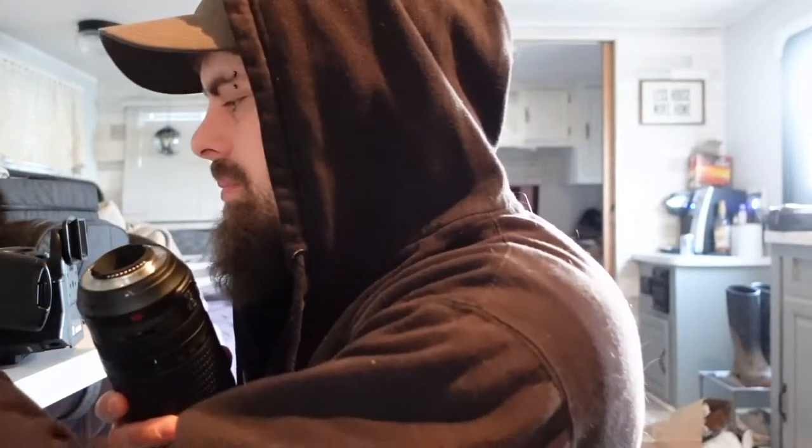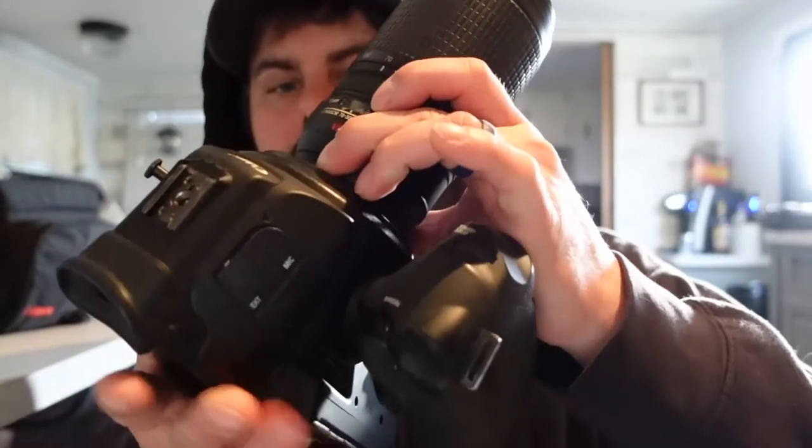So essentially what you do, you take off the cap, put on the Nikon side, put it together, right? Okay. Boom, and it just clicks. Now we can use 70-300 on there.